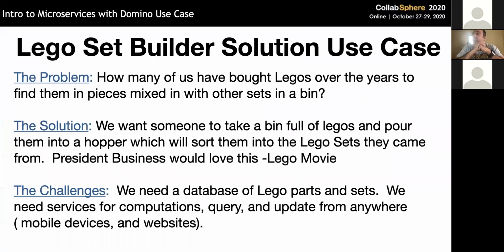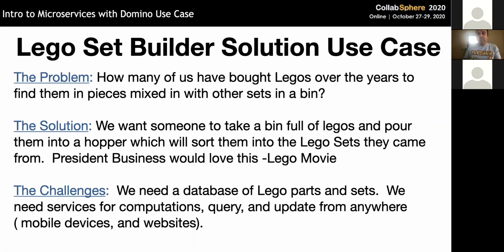The use case here is the problem: how many of us have bought Lego sets over the years and your kids are playing with them, and they end up in pieces in a toy box or a bin. So what do you do with all those sets? What belongs to what? The solution here is we want someone to take a full bin of Legos and pour it into a hopper.